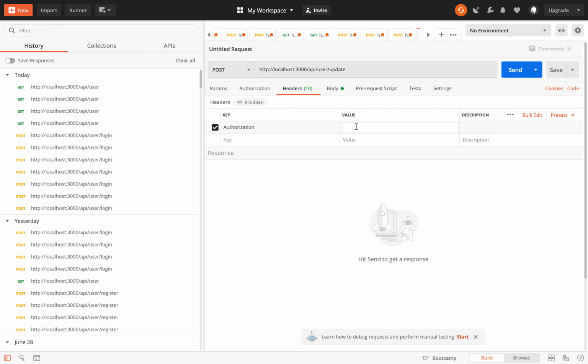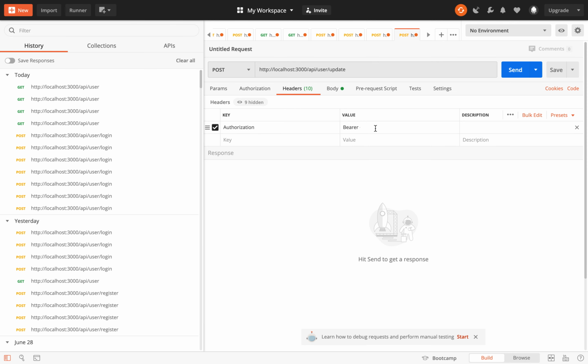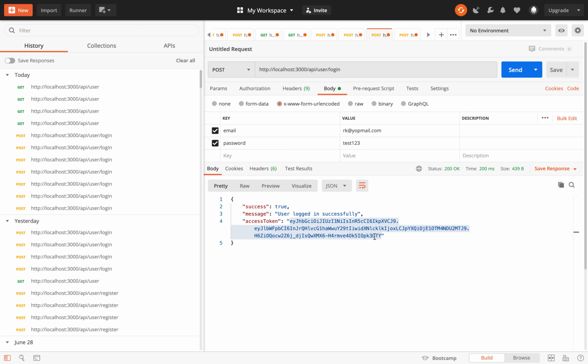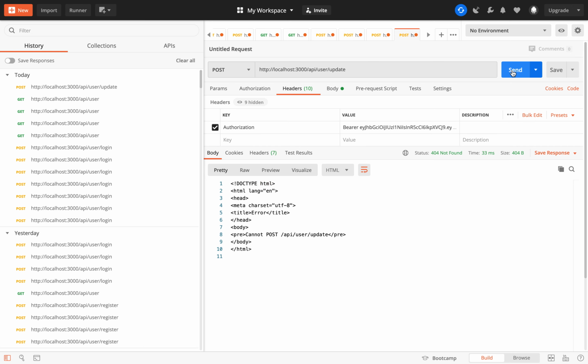So authorization bearer, and the token will be this one. Oh, sorry, I think it is not copied correctly. Copy it, paste it here, send.